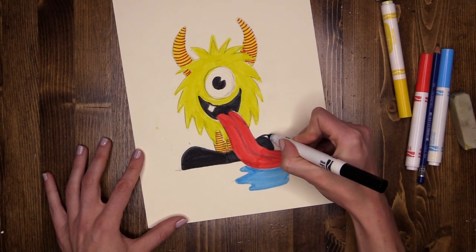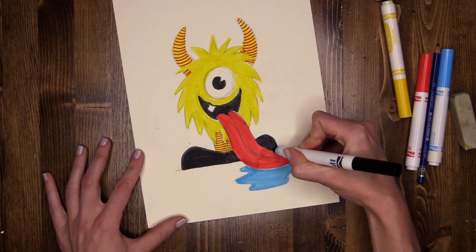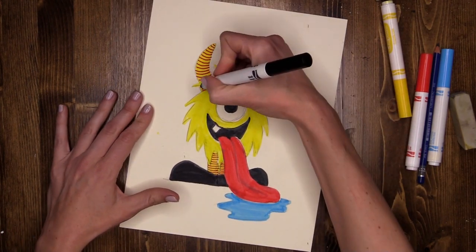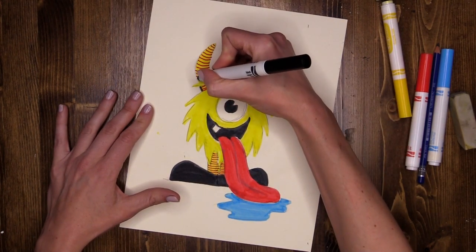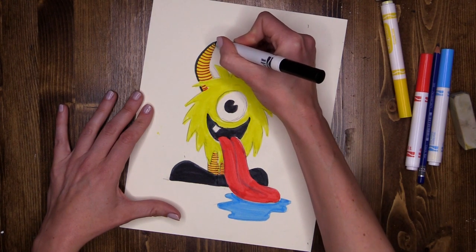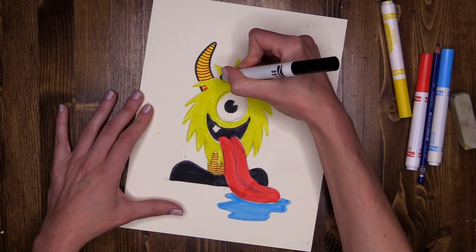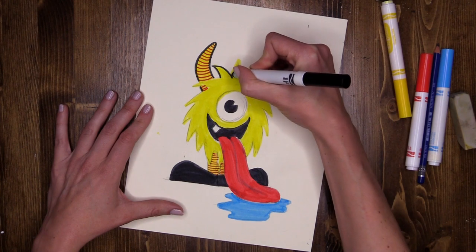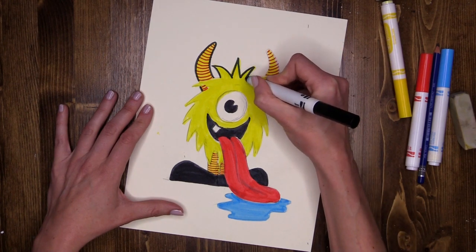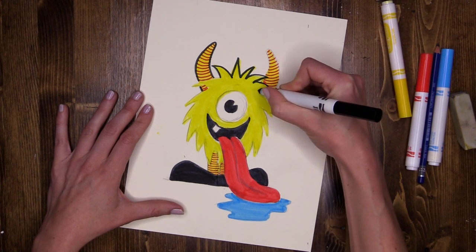Add any missing pieces or any accessories that come to mind. Now back to the point — I'm starting up on my monster's horn here, slowly and carefully tracing around the outside edge, making sure my marker pen is touching the very outer edge of the shape, covering up that pencil line that we started with.